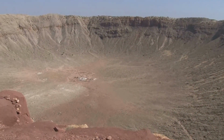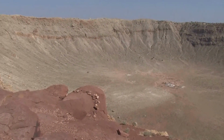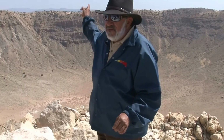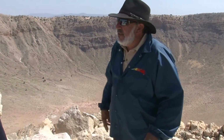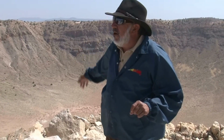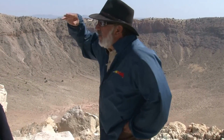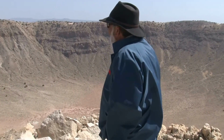It left the crater 700 feet deep. But now, due mainly to wind erosion, the crater sits at 550 feet deep. It is 2 3/4 miles in circumference. And just to give you an idea how big that is, picture 20 football games being played simultaneously on the floor while 2 million people watch on the sides. If the Washington Monument stood on the floor right now, we'd be eye level to the top of it. In fact, it's 60 stories deep, a mile across.